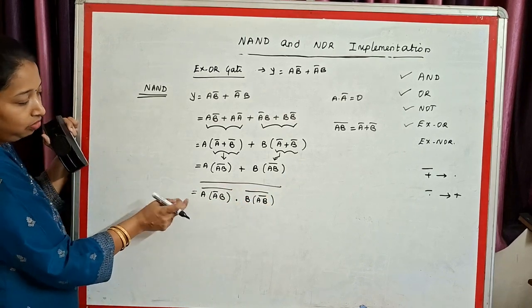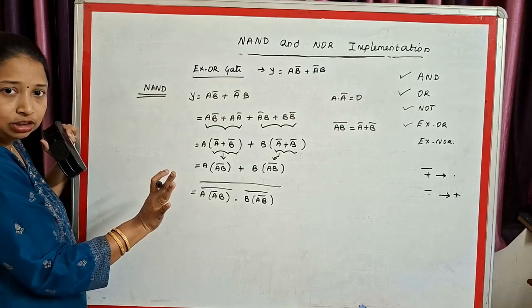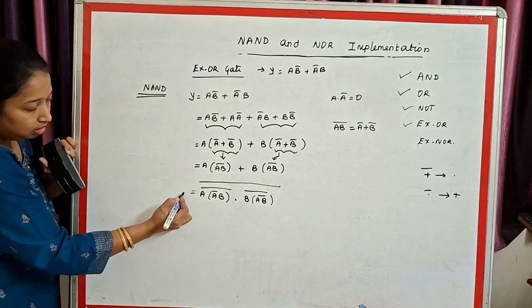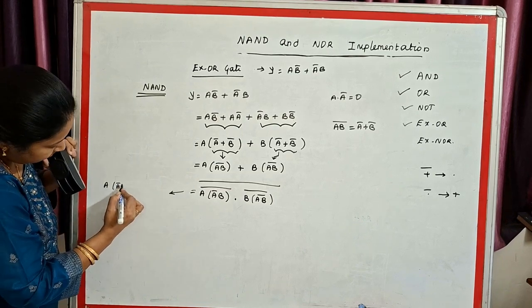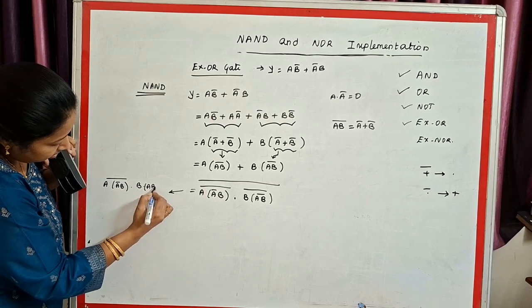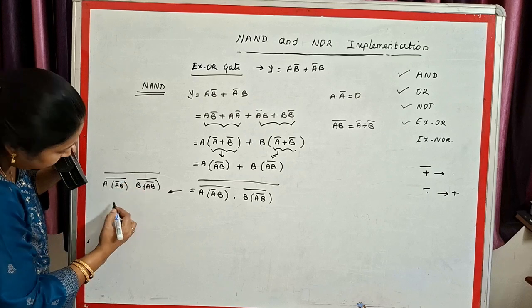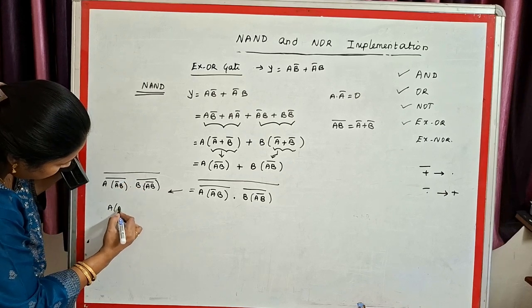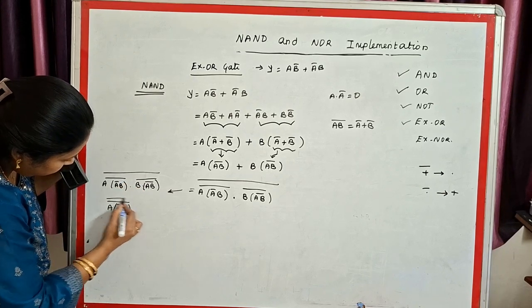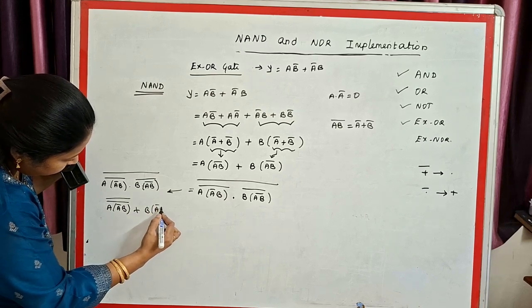Let's try to solve. While solving, you should get this term, right? Only then is your expression correct. Let's cross check. (A bar B) the whole bar dot (B A bar) (A B bar) the whole bar, the whole bar. Right? If I'm splitting it into two groups, then it becomes (A bar B) already one bar dot plus B A bar.